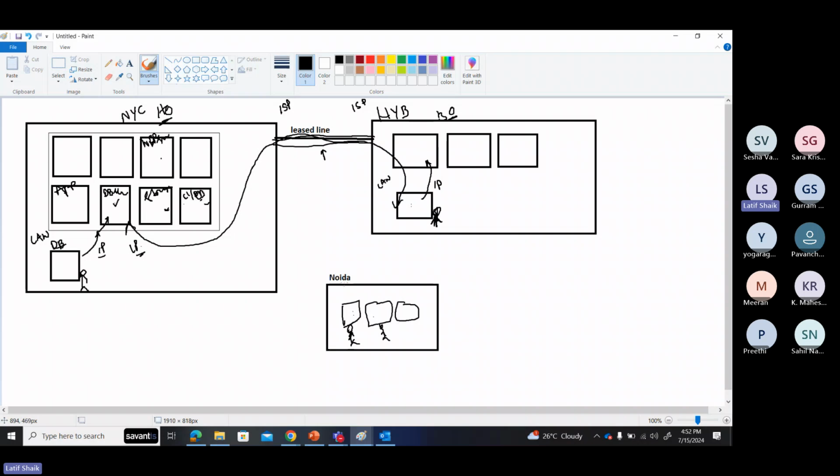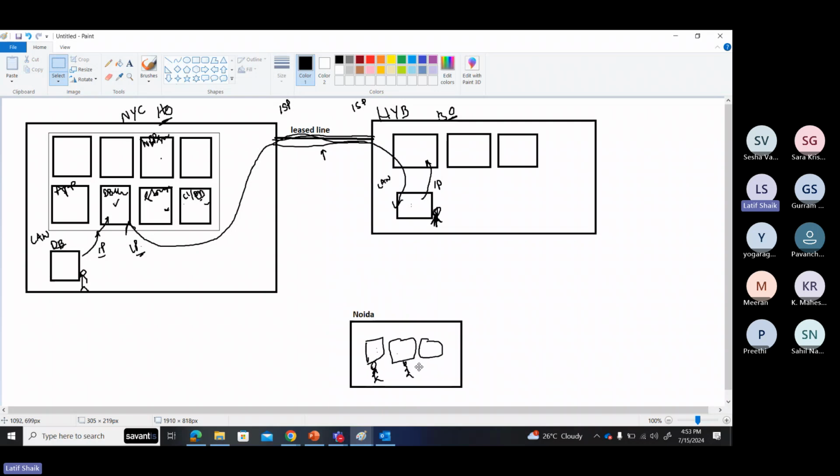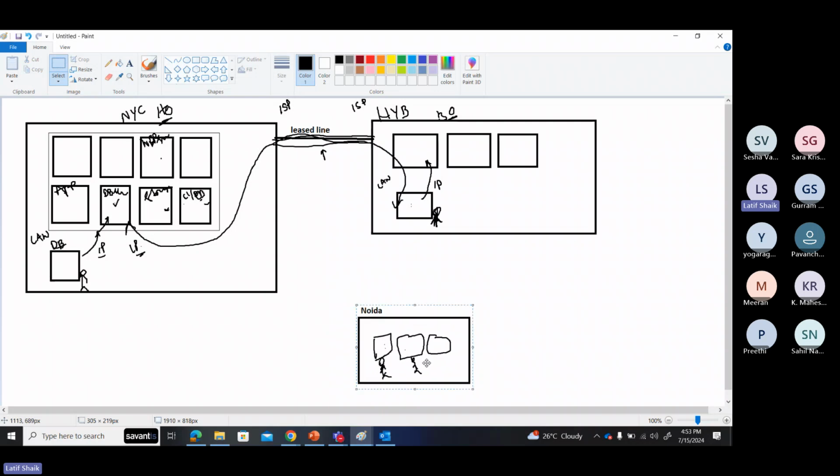Think like this. It is a small branch office. Leased lines are costly, and a small branch office cannot afford to create these leased lines. In certain places, the lines are not feasible for leased line configurations. Sometimes we cannot put a leased line because the amount of money you are spending on it is very high for that branch office. You cannot put that money.